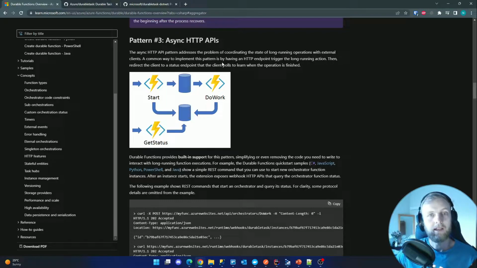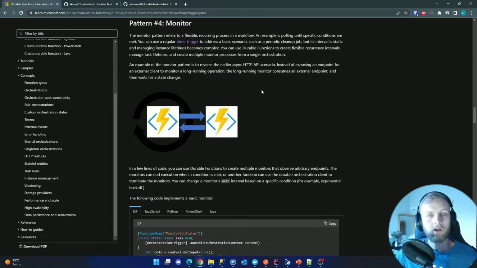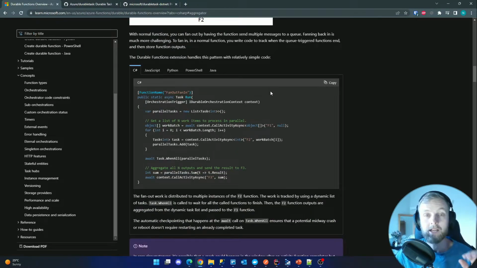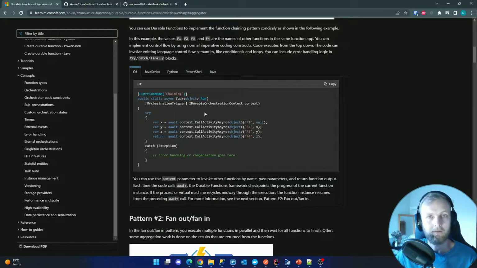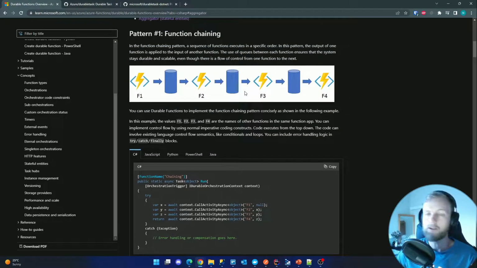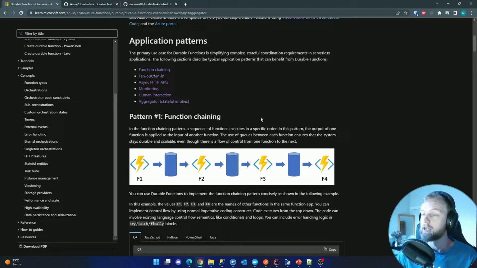Then there's the async HTTP pattern, and there are a few more. I'm not going to go into the implementation details of these. The documentation is fairly good, and I've also created some videos on the different patterns and use cases for them.